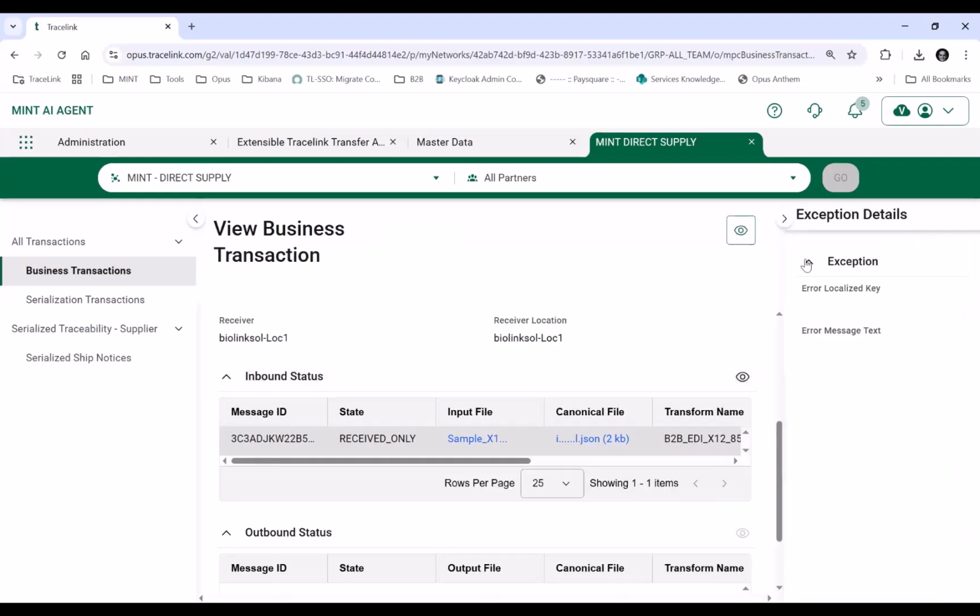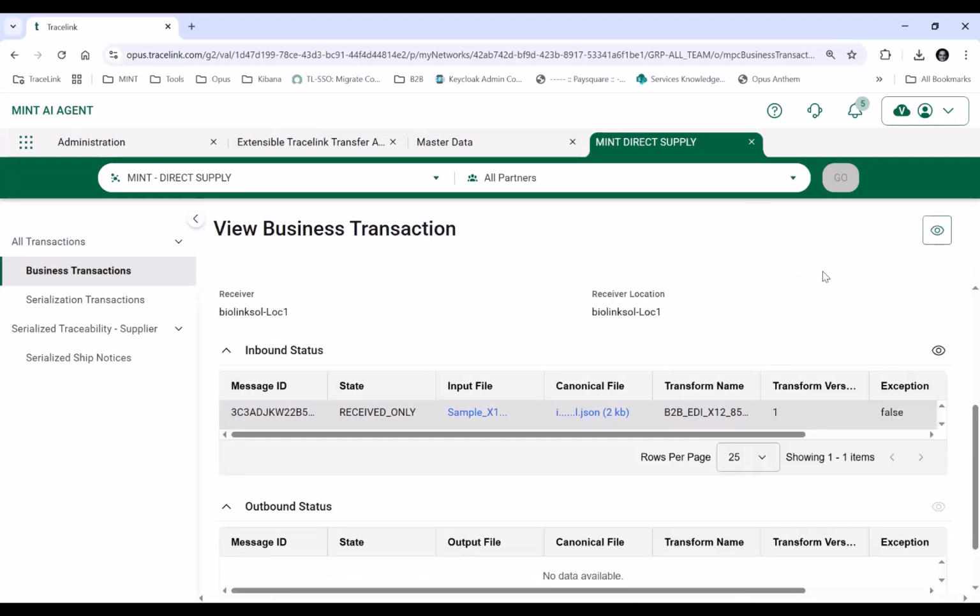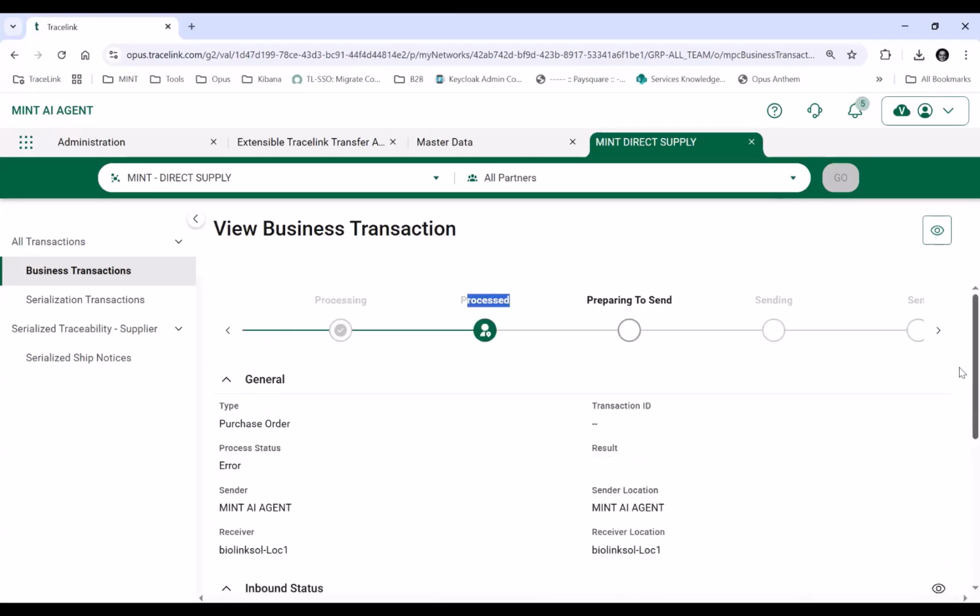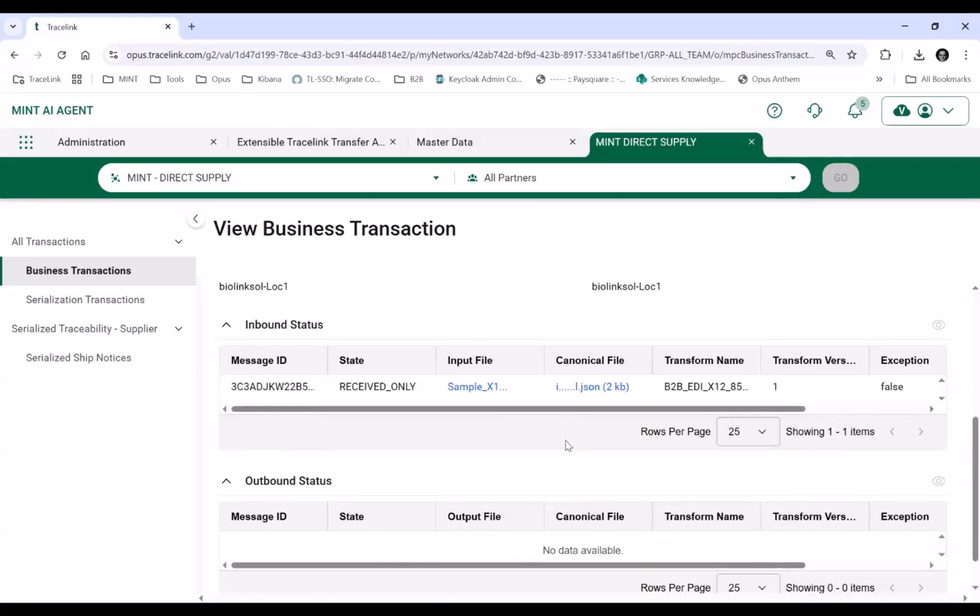Now, these are what we call errors for which we don't have the error messages readily available. But if you go look into the logs, you will find some sort of error message where it will say because of this field, the transaction got stuck, right? In future, all those error messages will be available on the user screen as well. Not all of them are available as of today, but all of them will be in future. But this is what a transaction means. So your transaction is in error stage. It failed in the process inbound stage because of some issue.